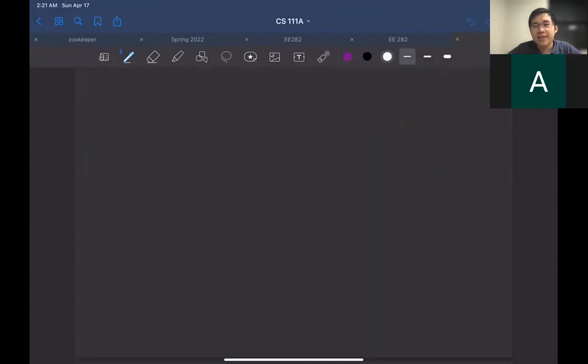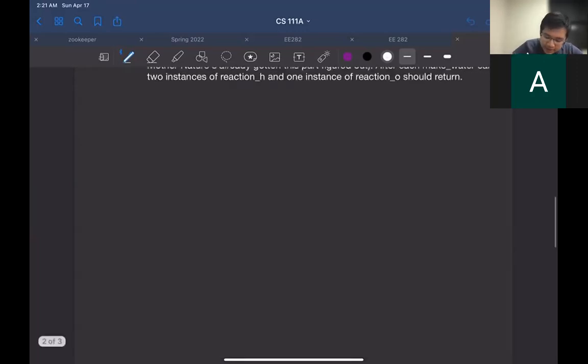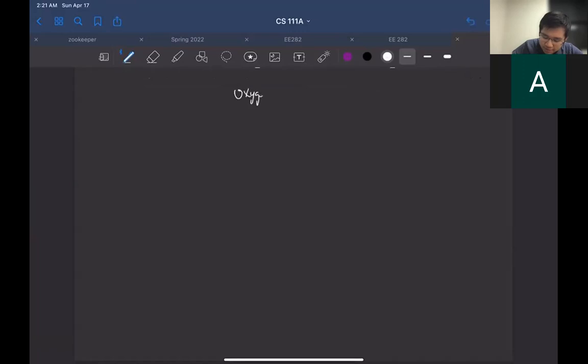And because of that, I feel like it's easier if the oxygen thread is the one responsible for calling make water, right? There's 1 oxygen thread and make water needs to be called once. So let's think from the perspective of the oxygen thread. That's the one that we're going to have create water. And I'm going to treat the oxygen thread like the conductor, right? The oxygen thread is responsible for orchestrating everything. It's going to call make water, so it has to appropriately make sure everyone is ready, and it has to make sure that everyone knows we're done. We can exit the function.